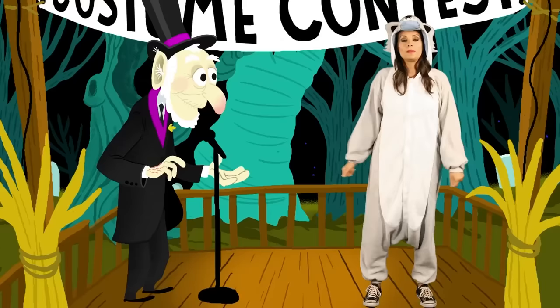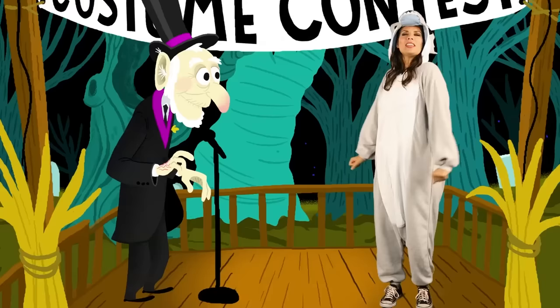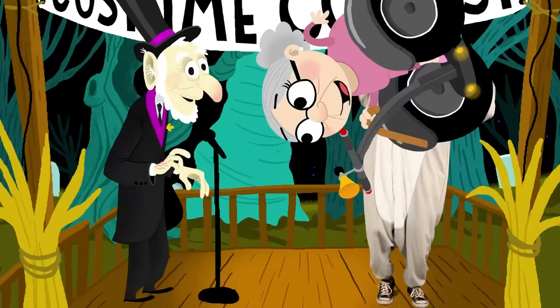And first prize, a brand new Segway, goes to Little Red Riding Hood for her wolf costume. Sorry about the mix-up earlier. No problem, Mr. Jenkins. It happens. Grandma, come try out your new Segway. Woo-hoo! Let's break out the candy. Halloween party time! And that's the story of how Little Red Riding Hood defeated the Big Bad Wolf and saved Halloween. I sure am glad Little Red caught the Big Bad Wolf. Let's hope he stays put this time.